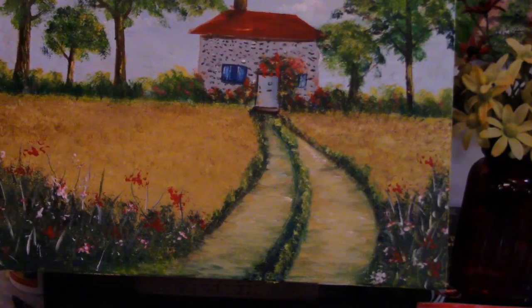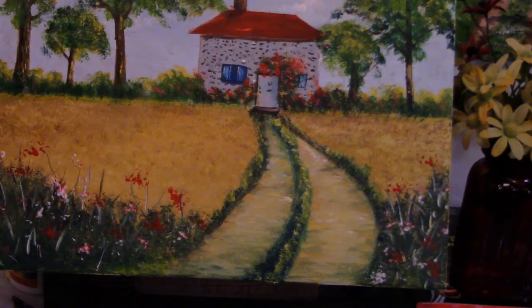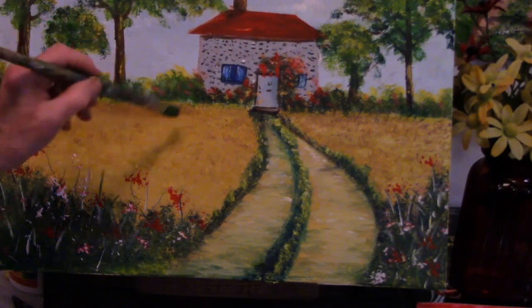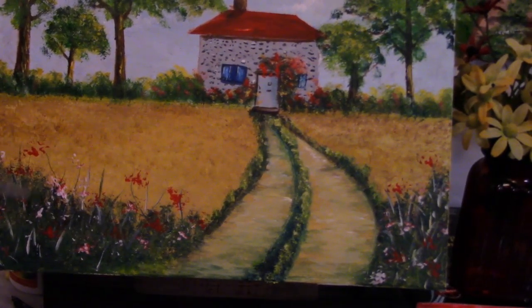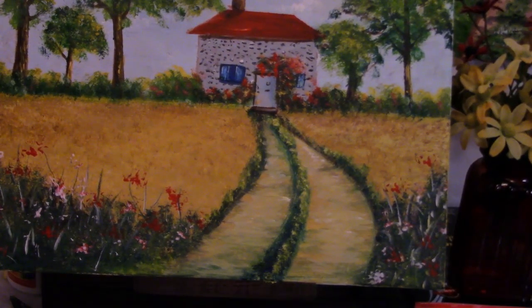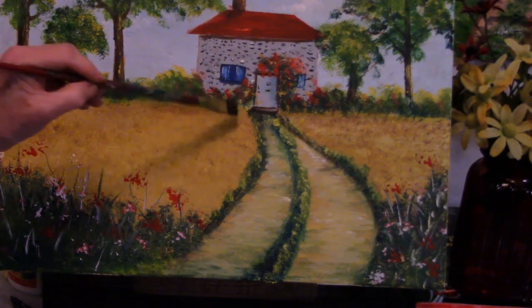Whenever you put dark on, try to put a little layer of a light color, depending on what you're painting. You got green, layer it with some yellows, whites, light greens. Right, and then just clean up that edge.